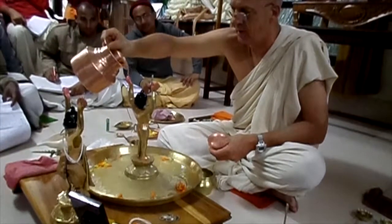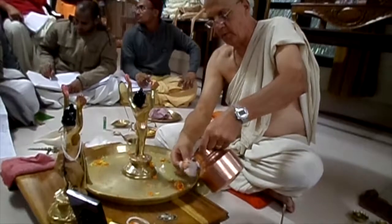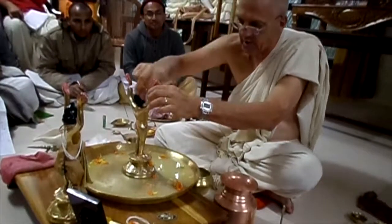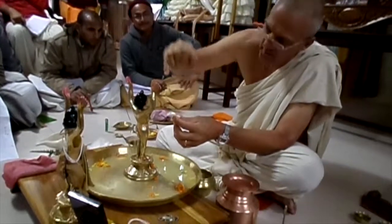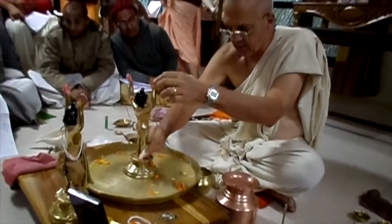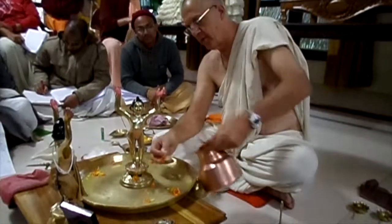In a minute. I haven't actually started the bathing yet, as I say. And the places you want to watch out for are around the eyes, the mouth, the ears, in between the fingers, because that's where the tilak's going to stay. I'm just getting all that tilak off. It's really important to get the tilak off, because the lemon juice is there, it will continue to grow the deities if you don't get it off.